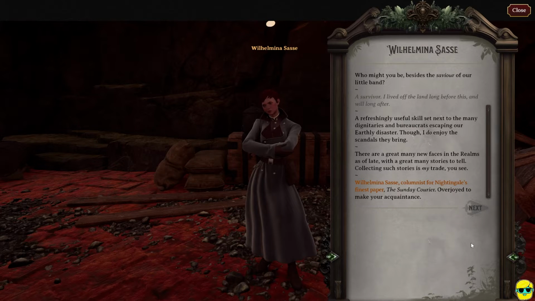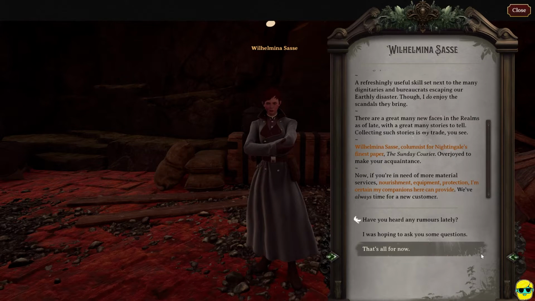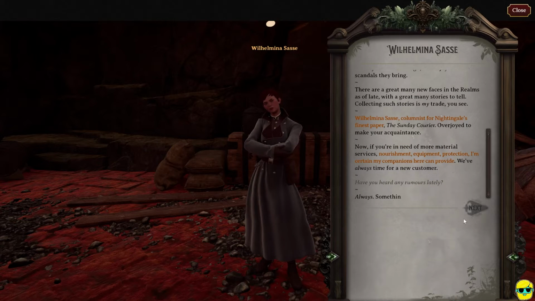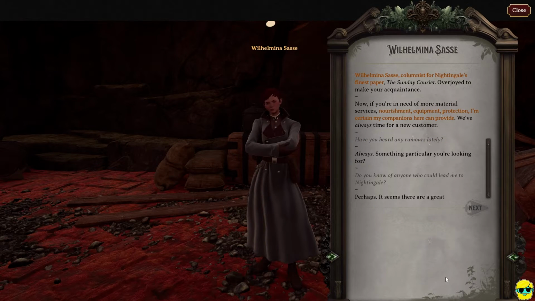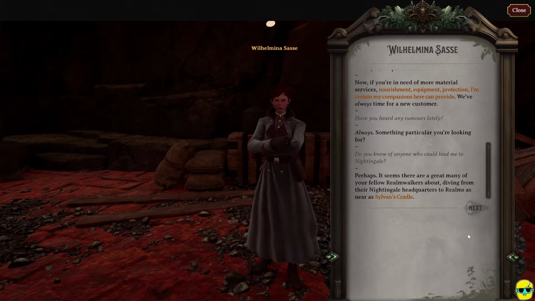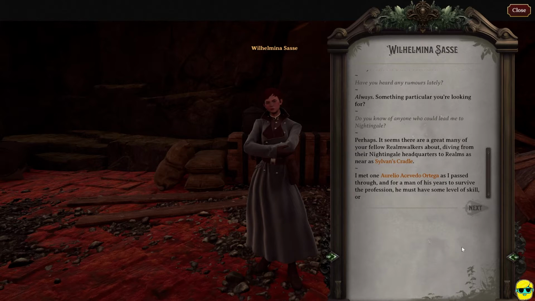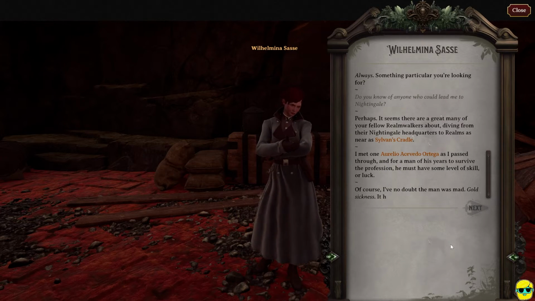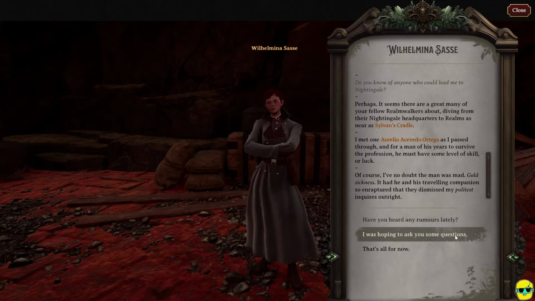Columnist for Nightingale's finest paper, the Sunday Courier. Overjoyed to make your acquaintance. Now, if you're in need of more materials, services, nourishment, equipment, protection, I'm certain my companions here can provide. We've always time for a new customer. Have you heard any rumors lately? Always. Something particular you're looking to find? Do you know of anyone who could lead me to Nightingale? Perhaps. It seems there are a great many of your fellow Realmwalkers about, diving from their Nightingale headquarters to realms as near as Sylvan's Cradle. I met one, Aurelio Acevedo Ortega, as I passed through, and for a man of his years to survive the profession, he must have some level of skill or luck. Of course, I've no doubt the man was mad. Gold sickness. It had he and his traveling companion so enraptured that they dismissed my politest inquiries outright.